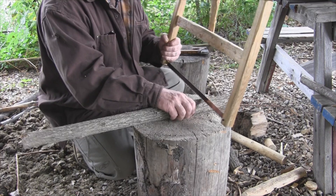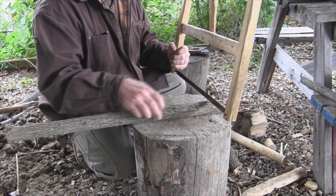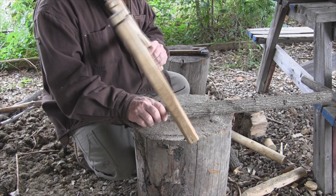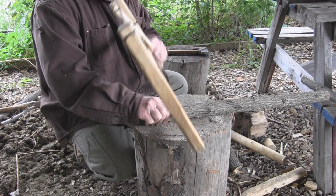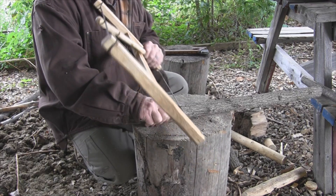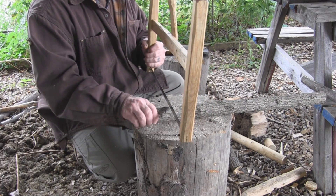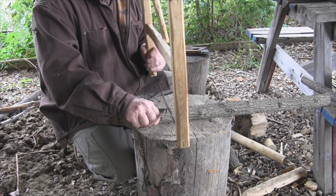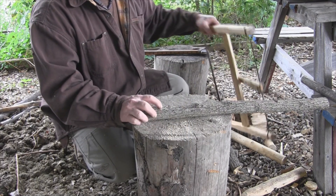Now I want to do the same thing on the other side. The width of this notch is going to depend on the width or diameter of the piece of wood I'm going to put into it. This is a fairly small diameter piece, so I don't need a really wide notch. I'll come over a little bit and put another cut here at the same depth and angle, cutting away from my hand. Then I can come straight down and make cuts the same depth on each side, which will give me a notch I can pop out and clean up easily.